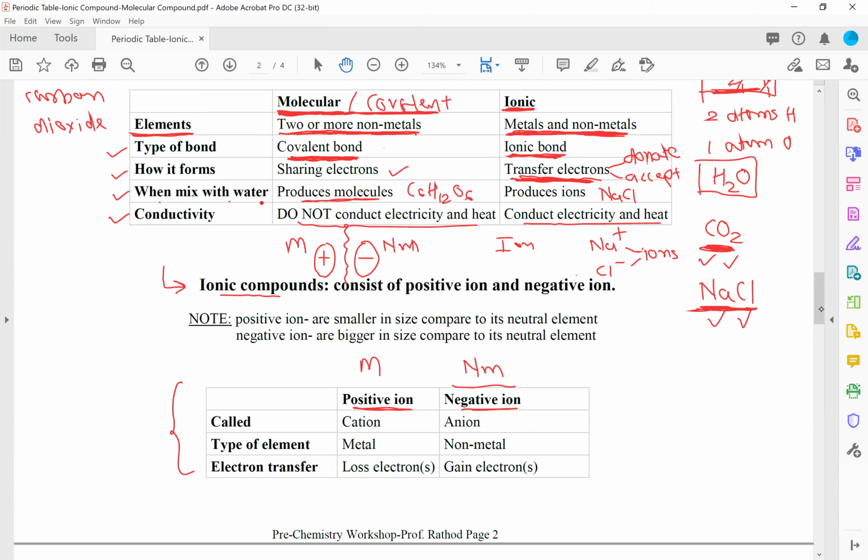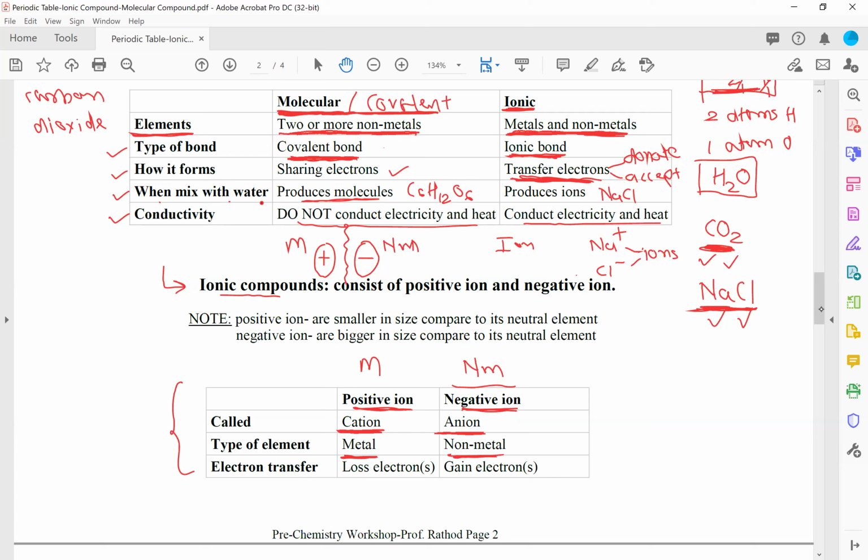Instead of calling it a positive ion and negative ion in this course, or basically in chemistry, what do we call that? Positive ion, we call it a cation. You should be familiar with this term. Whenever we talk about the cation, it means the ion that is carrying plus charge or positive charge. What is the negative charge ion called? The negative charge ion is called an anion. So instead of calling it a negative ion, we can call it an anion. I just told you that metal will form a cation, non-metal will form an anion.